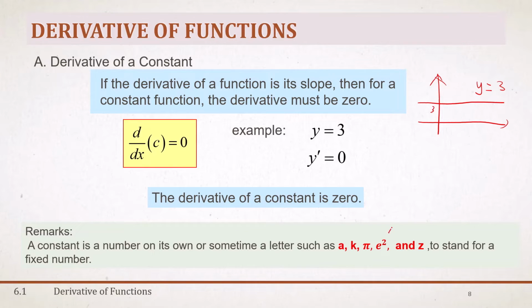Okay, e squared is actually quite nasty, because it has a friend named exponent 2x. When we have a variable x over here, it means e to the power of 2x is a function. E to the power of 2 is a number. Another alphabet we can always use is z, or sometimes t, to stand for a fixed number.